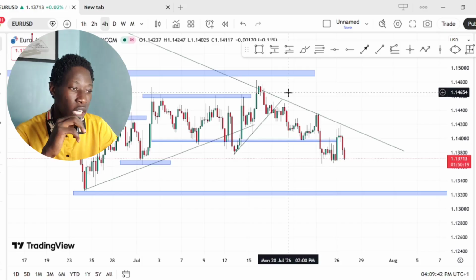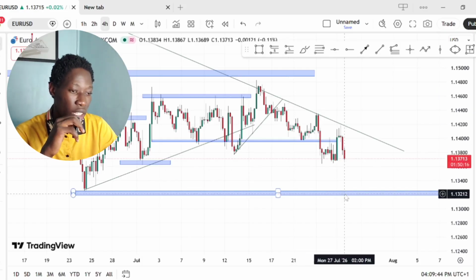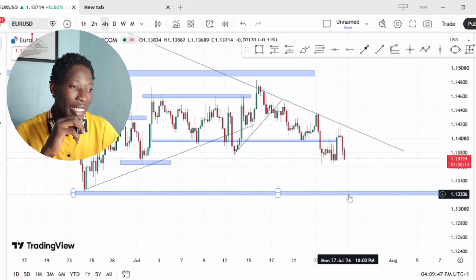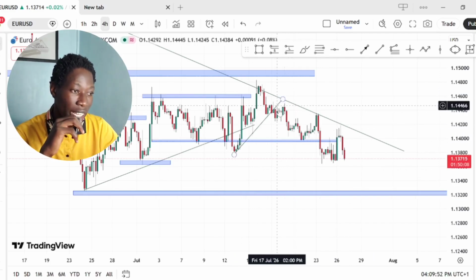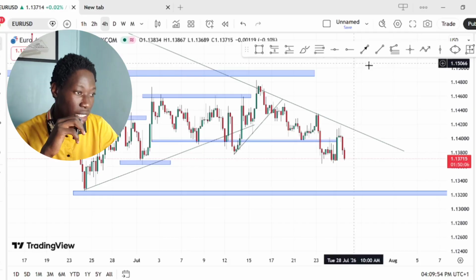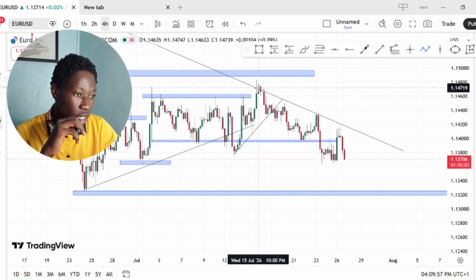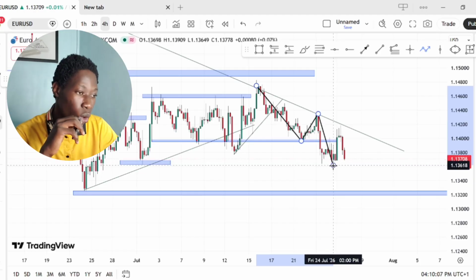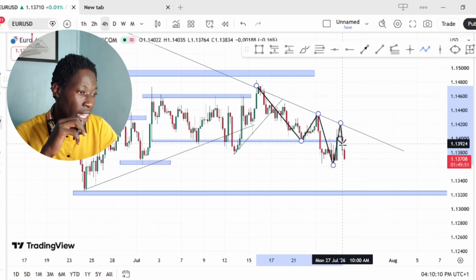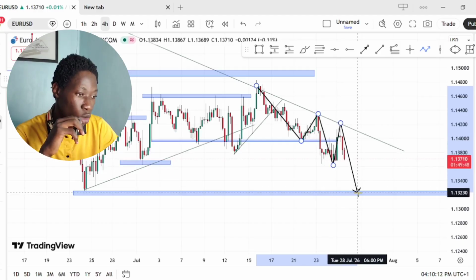Now, listen, as much as I am saying that the market is most likely going to sell to this particular level, there is something we should also pay attention to, because this market is retracing towards the downward side. It's in a downward trend. You can see the trend it's forming. There's a high, there's a low, there's a lower high, it created a lower low, created a lower high. Right now, what you should be expecting is the market dropping down to this point here.